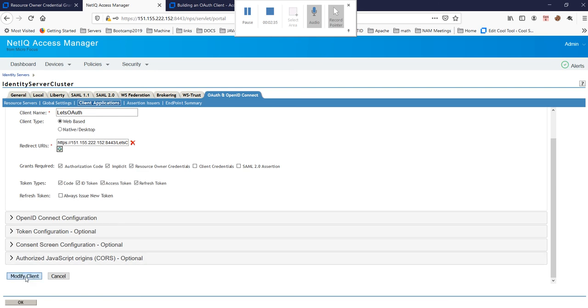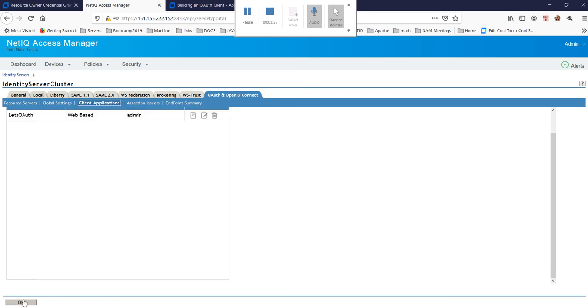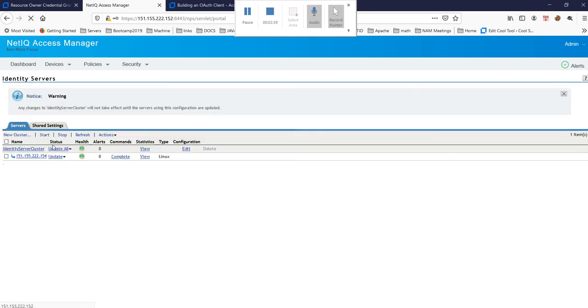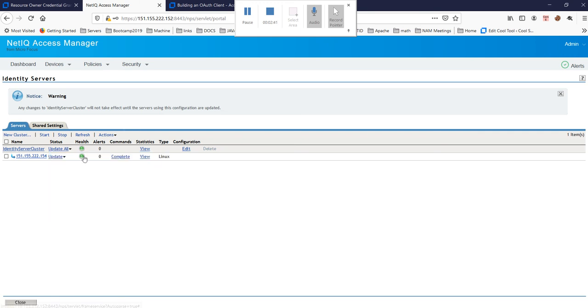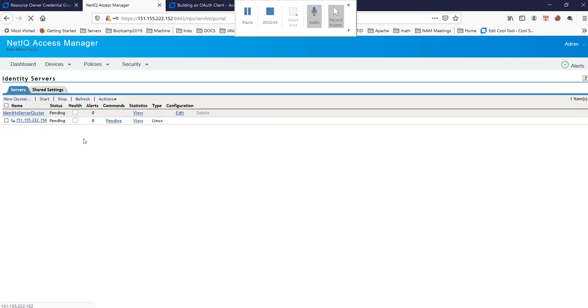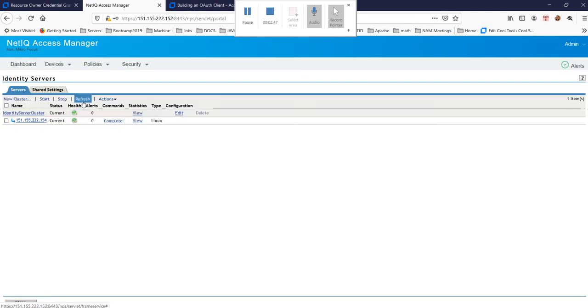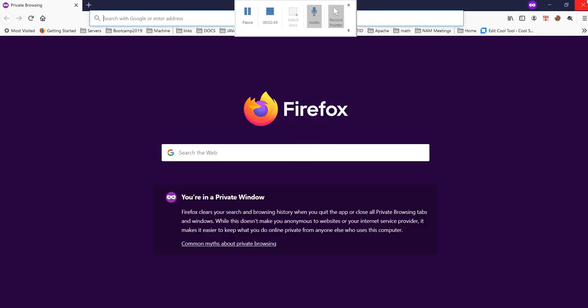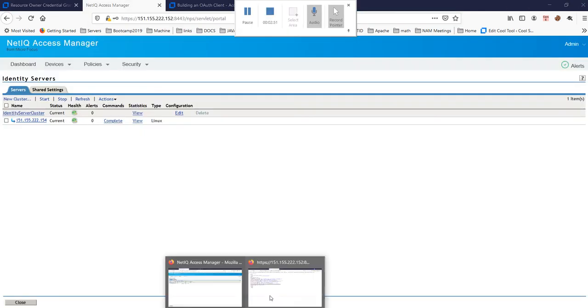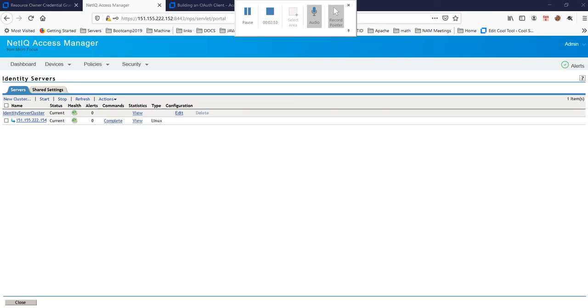Select that, modify client, okay. Update the identity server so that the identity server will know about this change. Okay, and then we are going to access the tool.